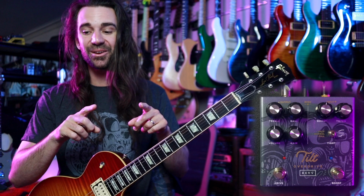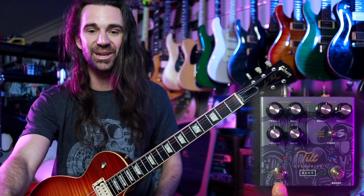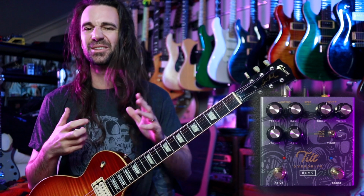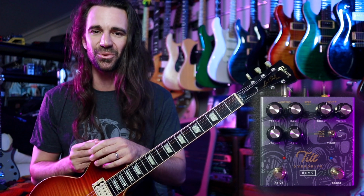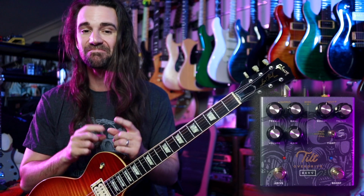What we'll do next, while I've got some filth, is I am gonna use the drive on top of this already dirty amp, and I just kind of want to go for an oversaturated, fuzzy distortion on top of distortion thing, and I'll see if I can control it with the boost section. So, wish me luck.